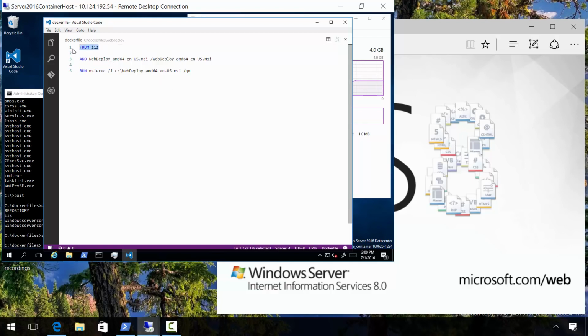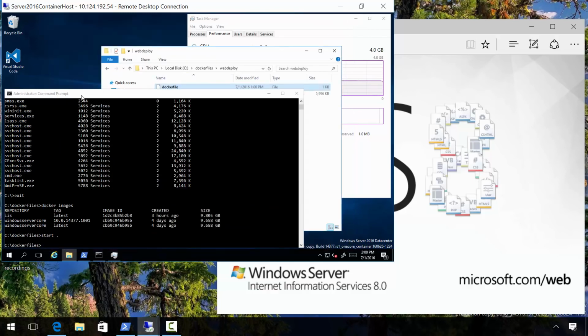It says start from IIS, the image we already downloaded, and then it's going to add or copy the MSI from its local directory into the root of the container's directory. And then we're simply going to run msiexec /i for install, the name of the MSI, and /qn for a quiet, non-intrusive install.